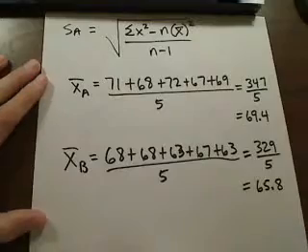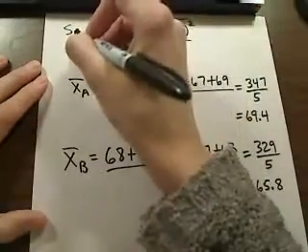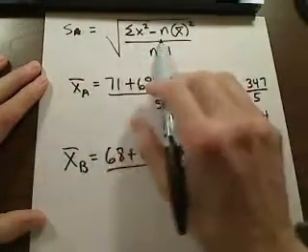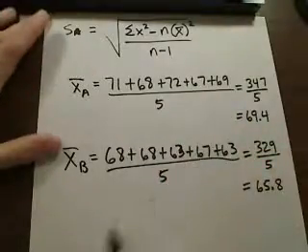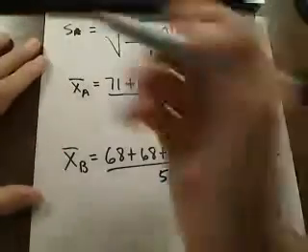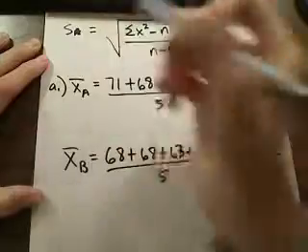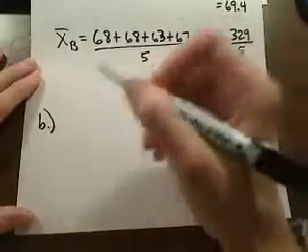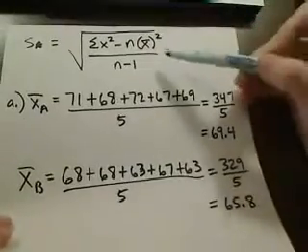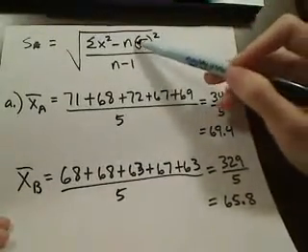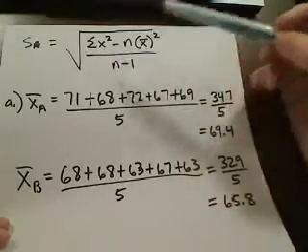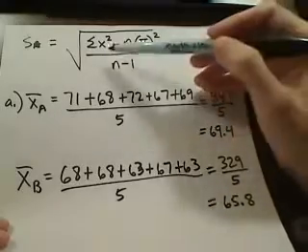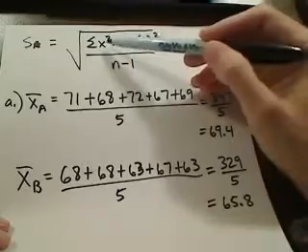All right, so this is our standard deviation formula. Let's go ahead and do these one by one. So this was part A. They ask us to calculate both sample means. Let's go ahead and calculate both sample deviations now. So the other thing that we need in this formula, we found the mean, we need that. N is just the number of values that are in the sample. And then we need to calculate the sum of the x squareds. Okay, so let's go ahead and do that.